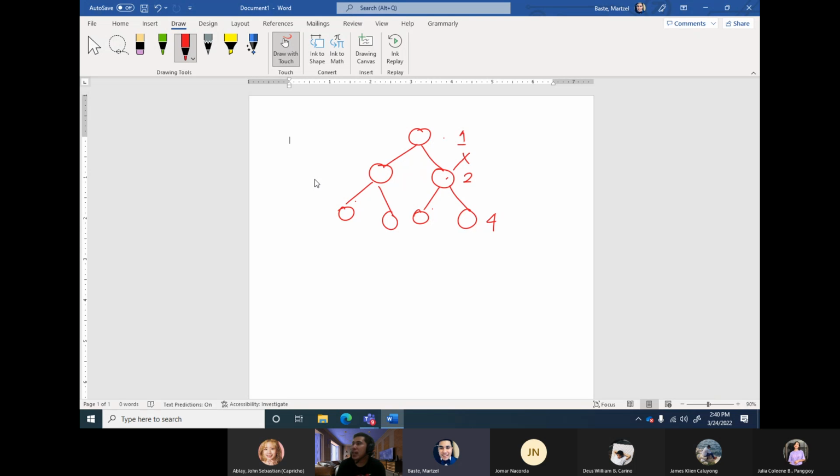For example, here the last level has, at levels 0, 1, 2, I have 4 nodes, and that is equal to the sum of the number of nodes on all other levels plus 1. So let's say that is 3, so 3 plus 1 is of course 4.